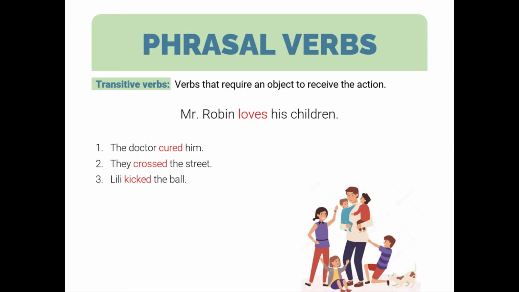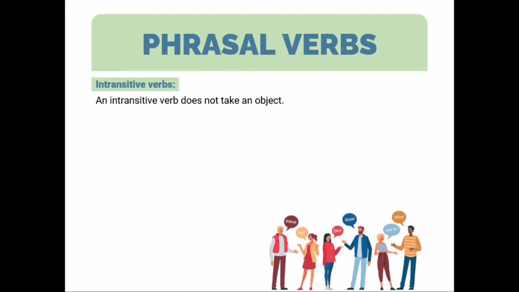On the other hand, an intransitive verb does not take an object. So, using an object immediately after an intransitive verb will create an incorrect sentence. Let's see a few examples. Number 1. Snow fell yesterday. As you can see, the verb fell is intransitive because it cannot take an object. Number 2. We talked for hours. The verb talk is also intransitive. No object was found in the sentence. Number 3. They laugh uncontrollably.